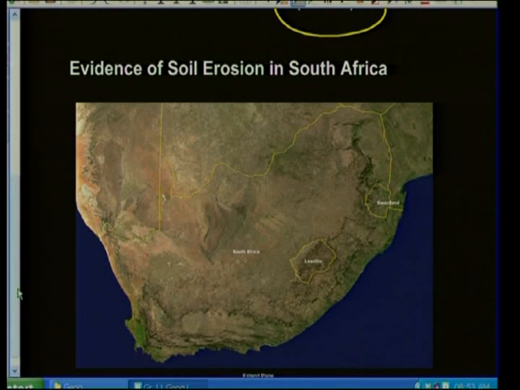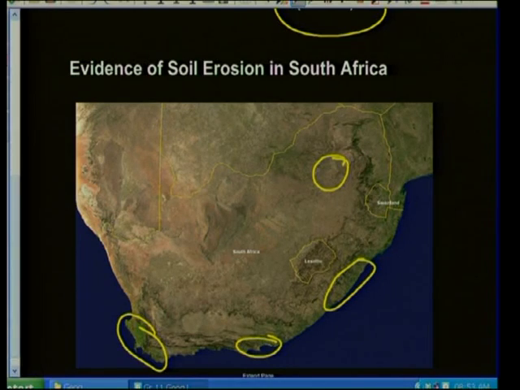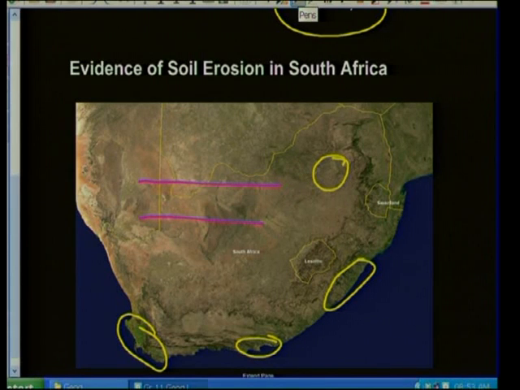If we look at South Africa in terms of soil erosion, we should note the following. Number one, there is a large concentration of people in the Gauteng area, as well as the Durban Pinetown region, the Port Elizabeth region, as well as the Western Cape. These areas specifically have fertile soil. Whilst if we look at the rest of the country, you will see the following. Large areas are uninhabited. The reason for this is the following.